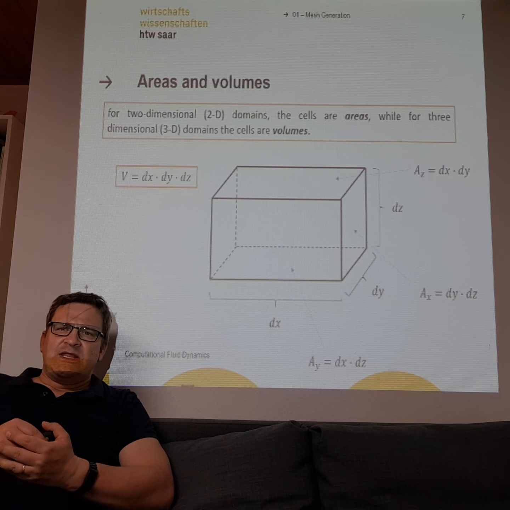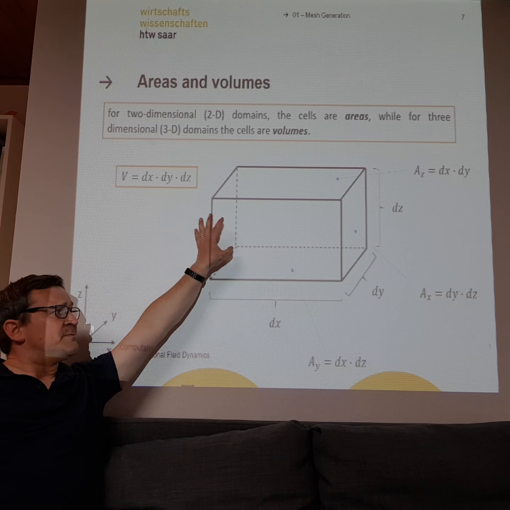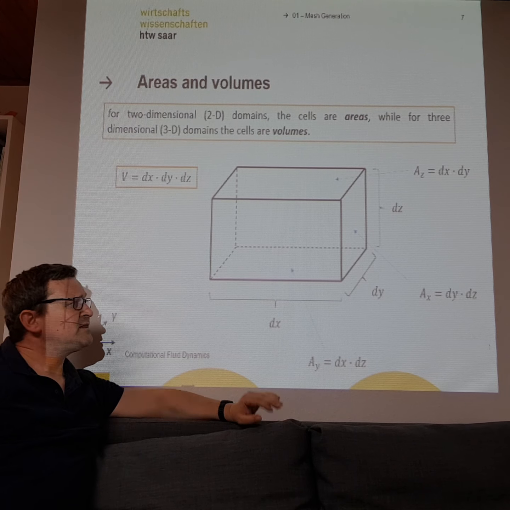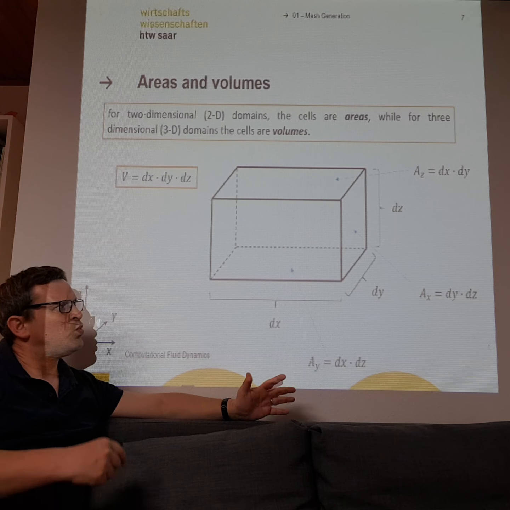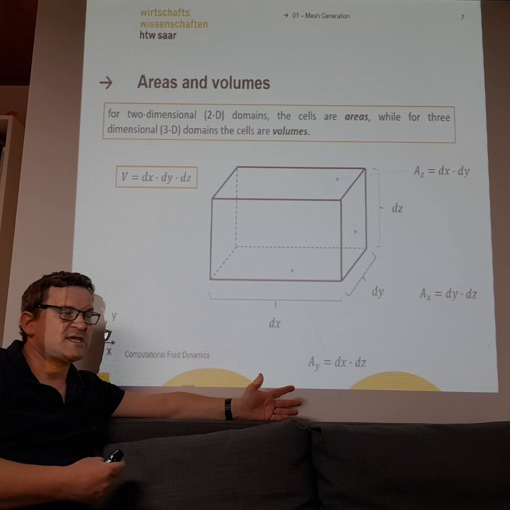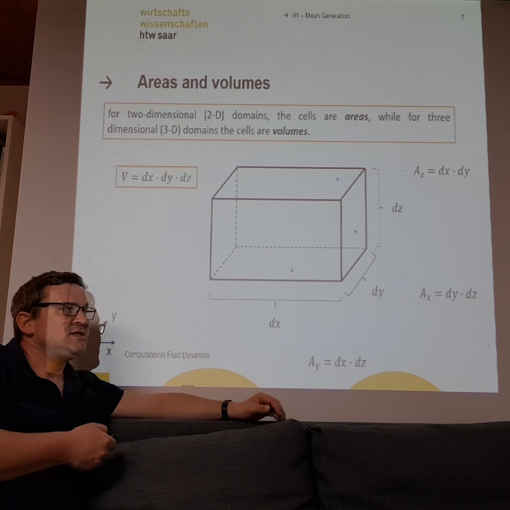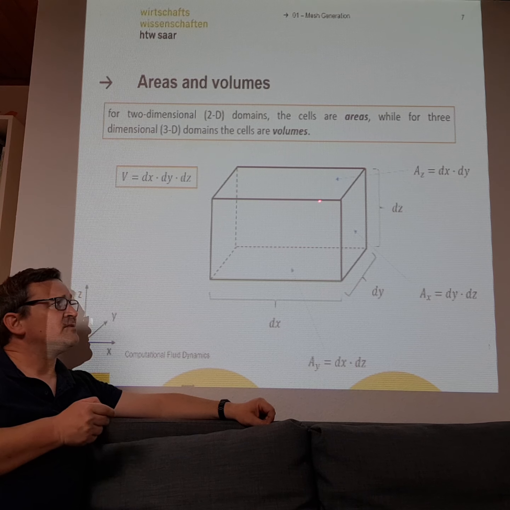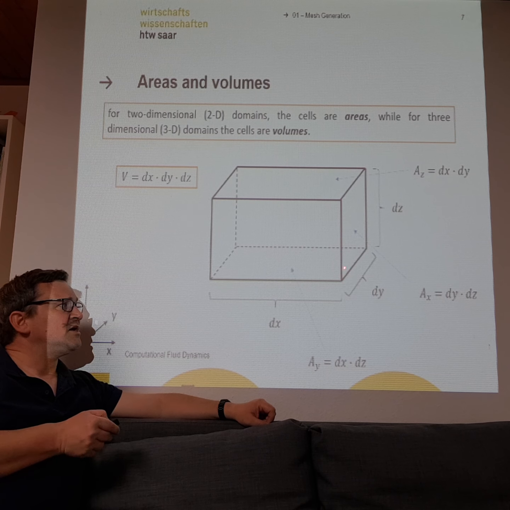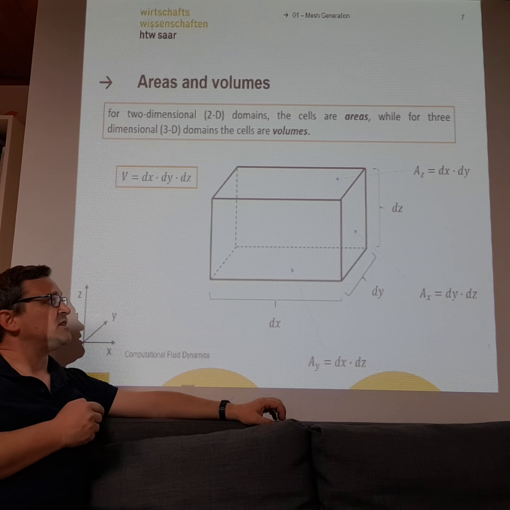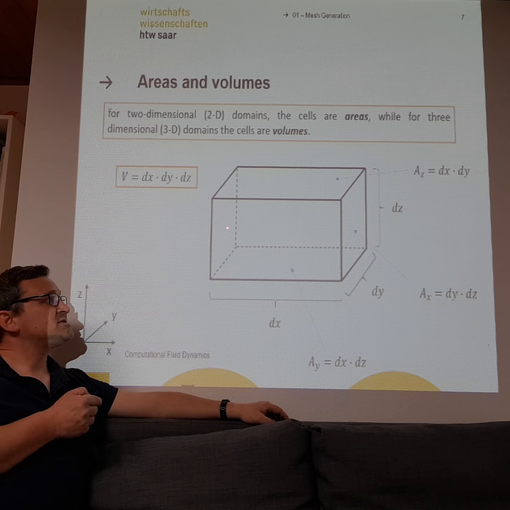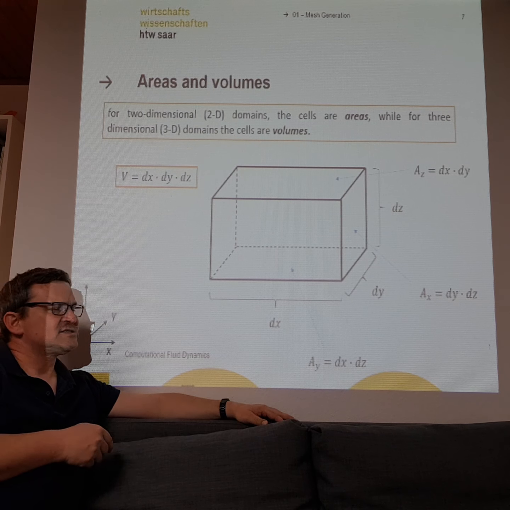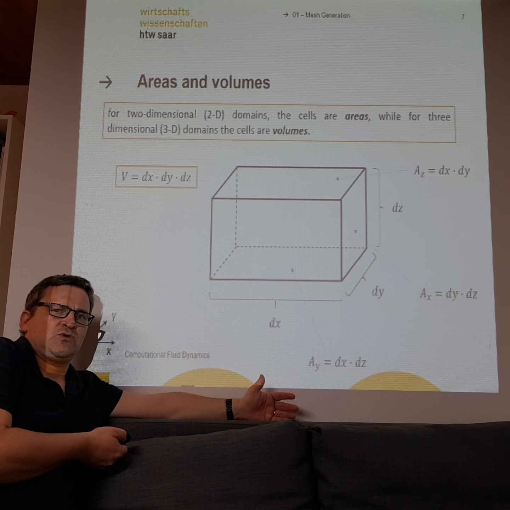So there is now a bit of an example. It's one cell. I just show you one control volume, one cell, and I made it a bit easy. You can have different geometries, but the easiest geometry here is a hexahedral cell. Hexahedral cells, a block like in Minecraft. That's easy to build up a differential equation system.